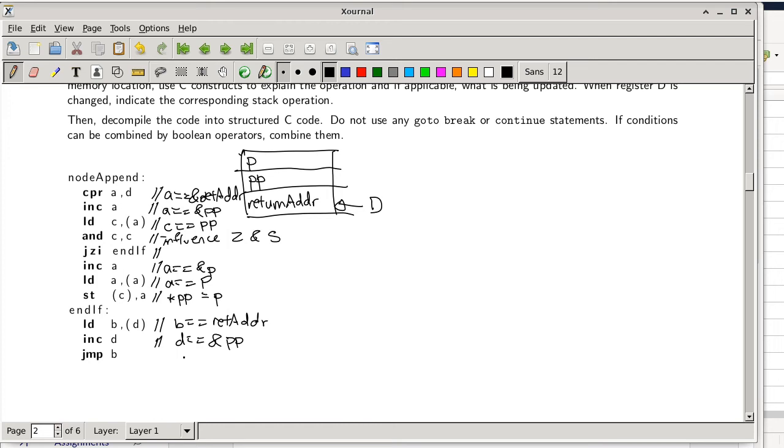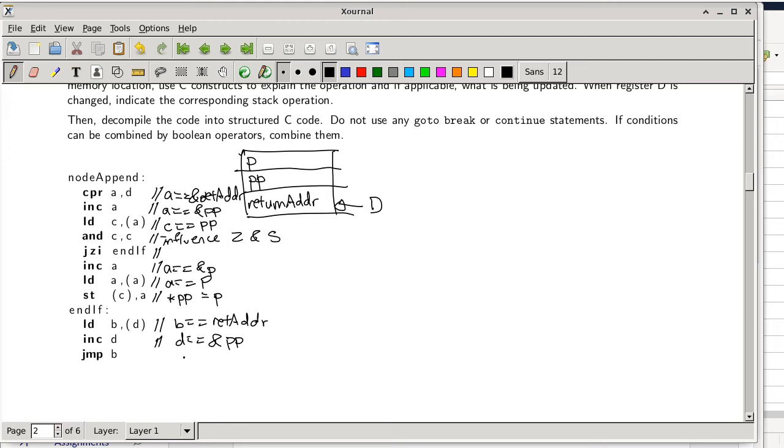So that's the first thing, because the question says you have to do two things. The second one is to disassemble this. In other words, what is the C code corresponding to this assembly code? So give me the C code. Yes? There's JZ and if as well. You said you're going to go back to it. Right. But that's only needed when I need to disassemble it, because JZ and if does not change a register or a memory location.